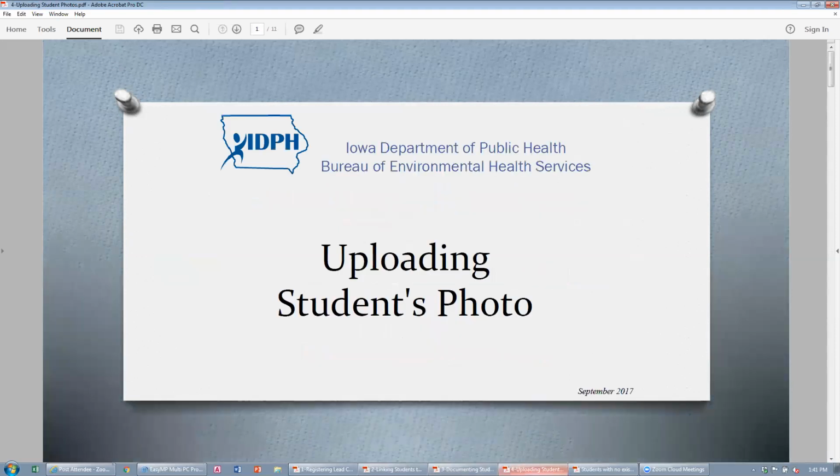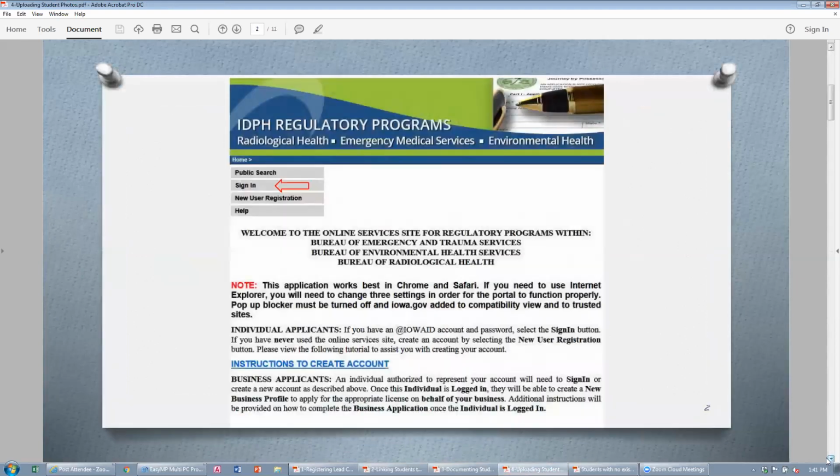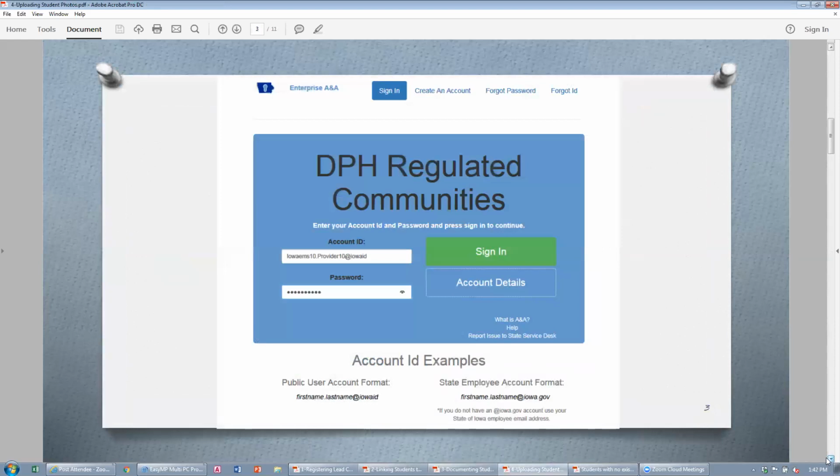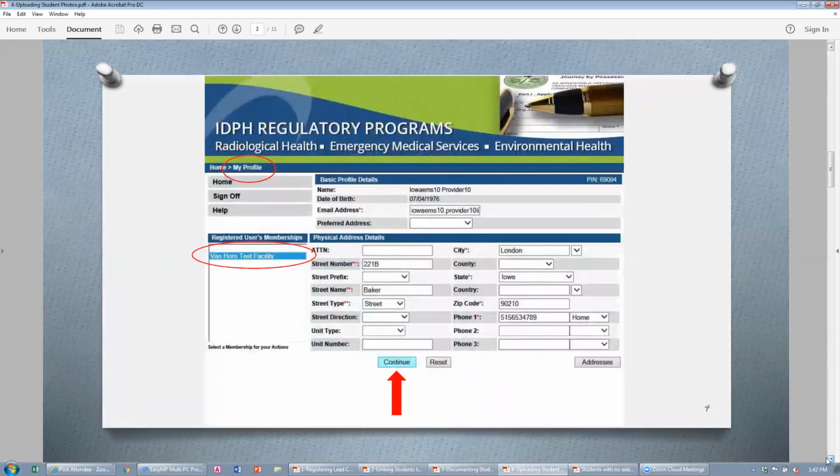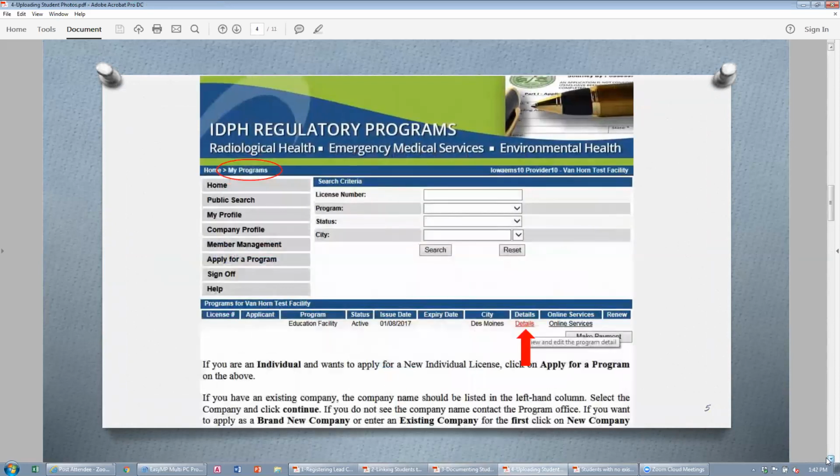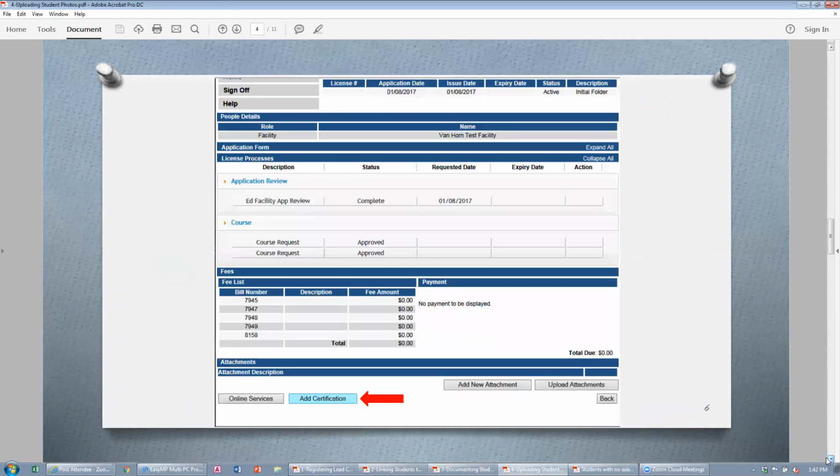So the 4th module is the photo upload that is required so that that photograph can be used on the license document that's sent out by the department. So again, you're going to log in. These are all those familiar pages of logging in through ANA. You're going to select your facility and hit continue. And then you're going to hit details and you're going to be on your main page. Again, you're going to go to the add certification tab. So you can kind of tell that once you come up here and put your sessions into the proper course, really your main functions that occur during this happen down in this add certification section.